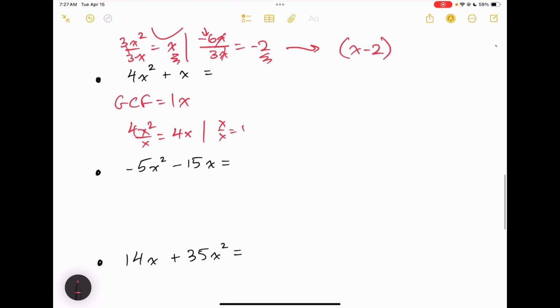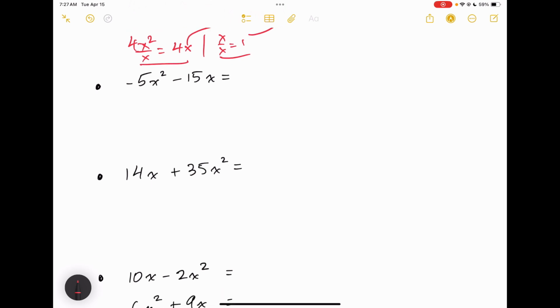So the bodyguard is going to be just x, opening parentheses. Then I'm going to have the 4x plus the 1. Go in the order that they are. So 4x squared came first. So its divided version of 4x, after we did the division by the GCF, is going to come first. And second will be the second term.